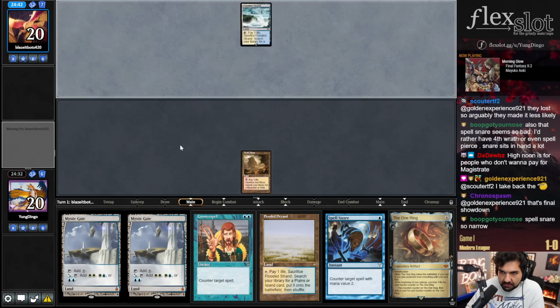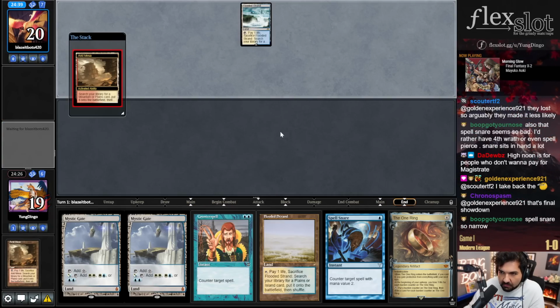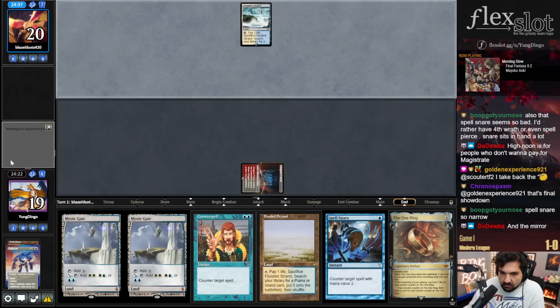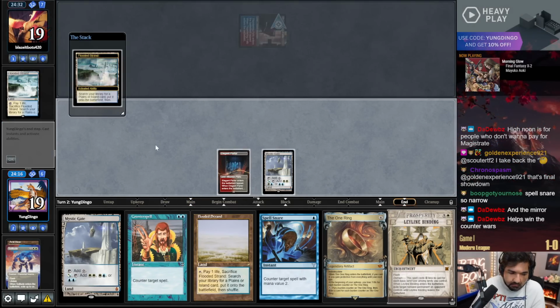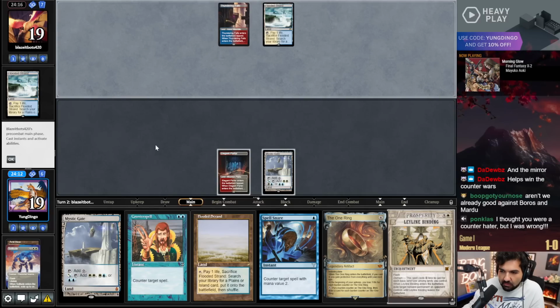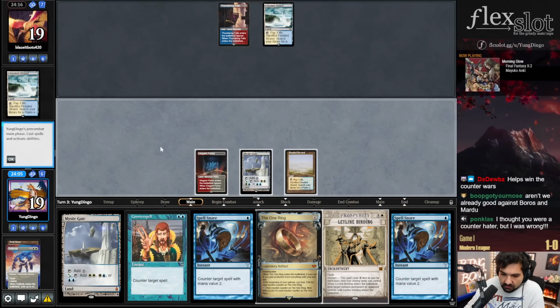Spell Snare is really good against Boros and Mardu. It is a little bit narrow though. It's also good against Blue-Black Frog Tide. I don't know, it has its uses. I'm not a Spell Snare hater. I'm a Solitude hater though. It's not too bad in the mirror either, which is what I think we're playing right now. Yeah, you're already pretty good against Boros and Mardu, that's fair. True and fair and based.